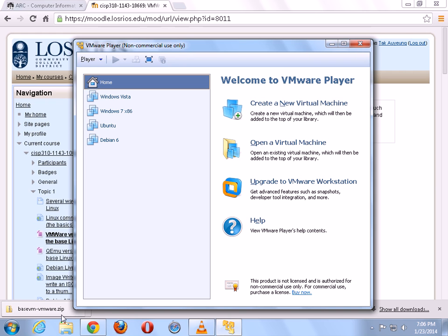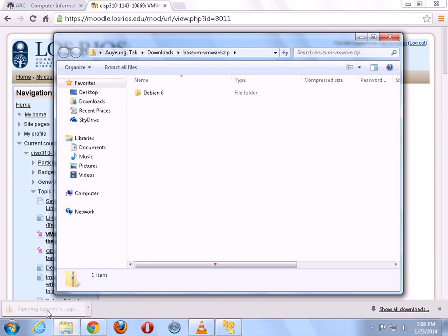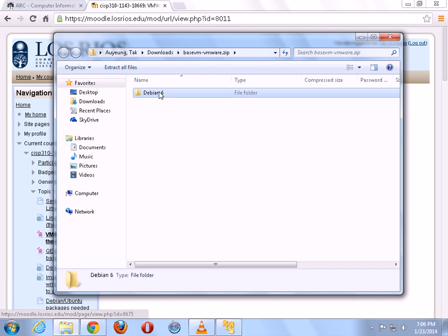All right. So once we have the zip file downloaded, okay, you guys ready over there? Okay. So once I have the file downloaded, I can decompress it. I'm going to decompress it to a local hard drive here instead of my external hard drive. But if you want to be able to do your homework here and also at home and on most computers with VMware installed, you want to decompress this onto an external hard drive.